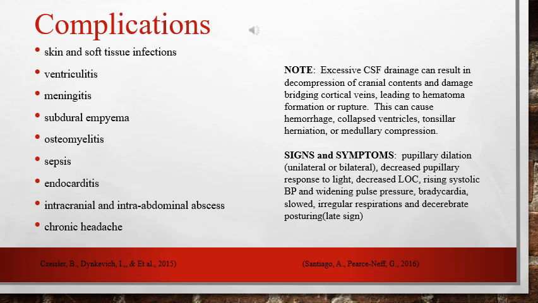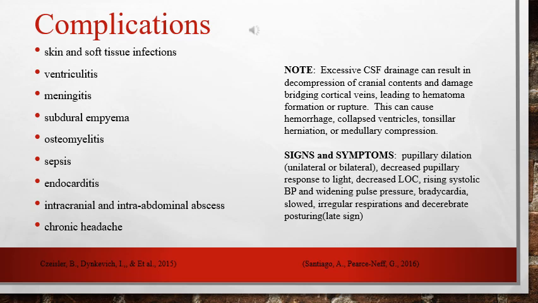Basically you're going to collapse those ventricles and potentially cause a herniation. So we need to be extremely cautious to make sure that these are secured the right way on the poles, that we make sure the patient is as safe as possible, because you can't just replace 135 to 150 cc's. That's a very serious complication for a patient.